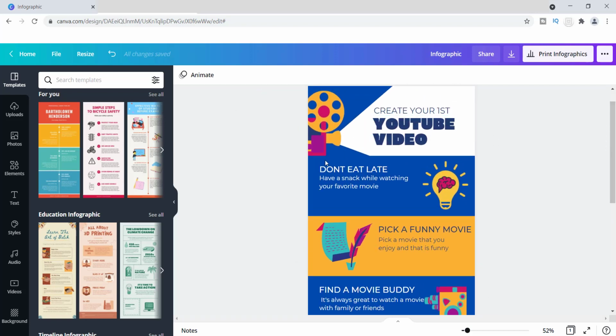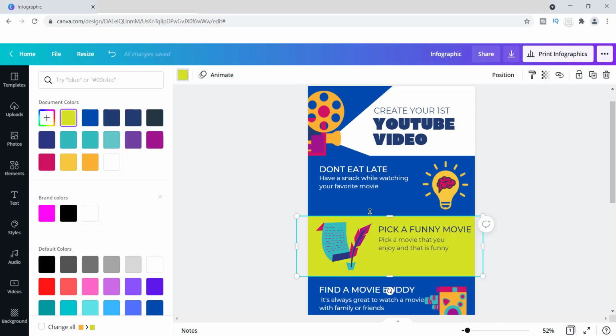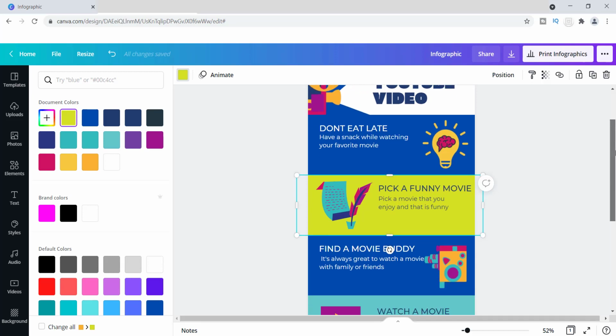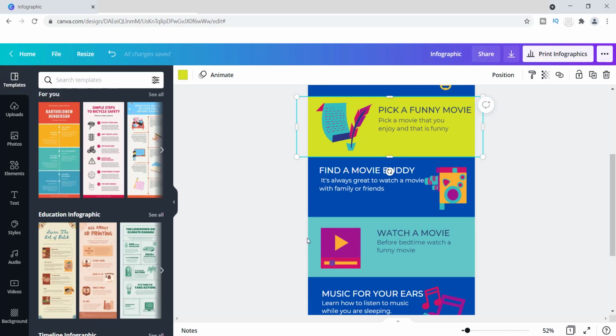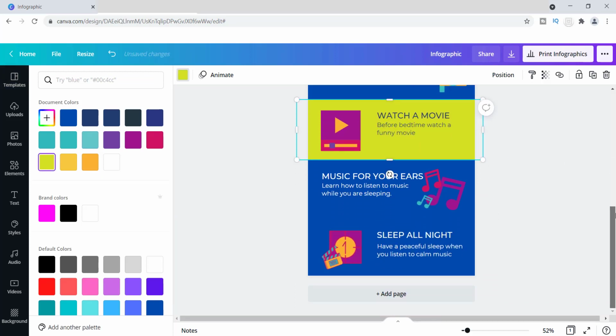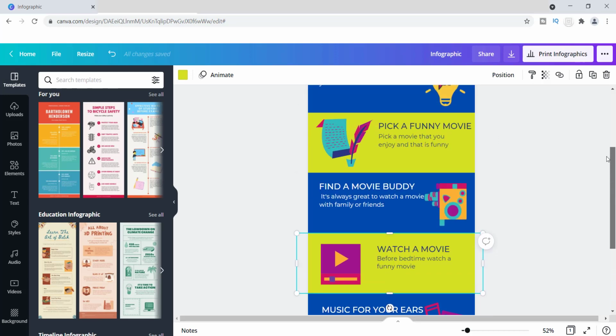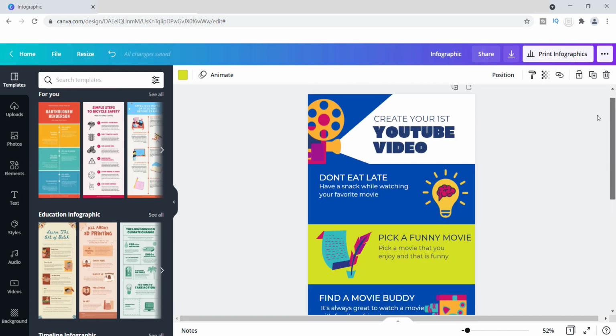I'll change this color to a nice little pop of color, and I think this really stands out a lot. I'm going to do that for each one of these, and that's going to really make this stand out. I think I'll leave this one for last. I may end up changing that, but for the most part, this is how it's going to look.